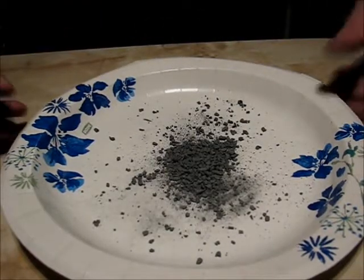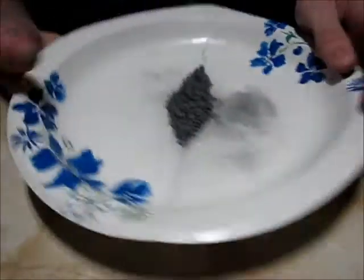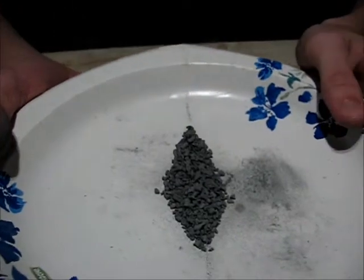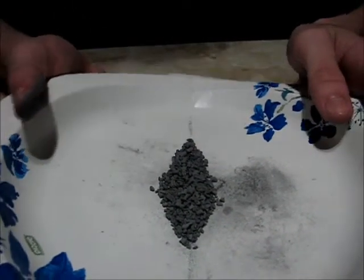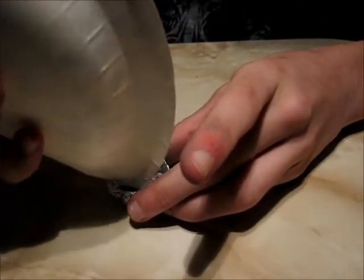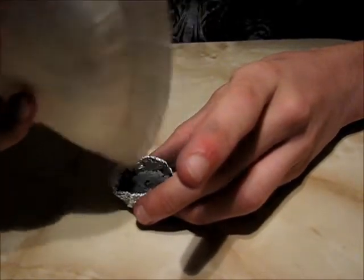Now you have all this powder here because you're all done. You're just going to fold it in half. As you will see, it's all kind of solid pieces, and this will burn but not quite as spectacular. So this all needs to be turned to a fine powder — well, not really that fine. Just bend it in half, pour all the pieces into your little aluminum foil or tin, whatever you prefer.